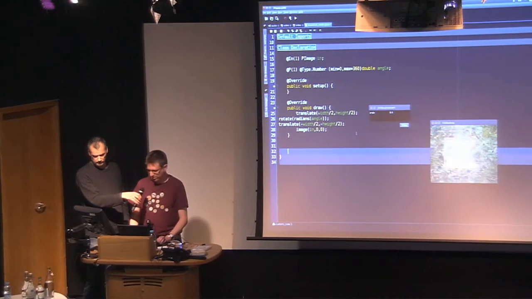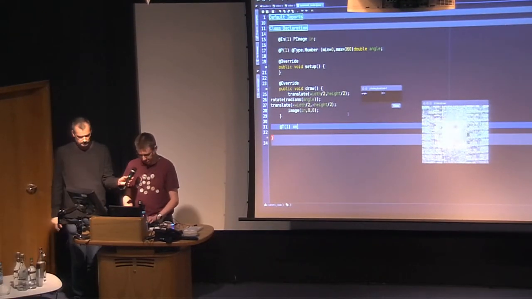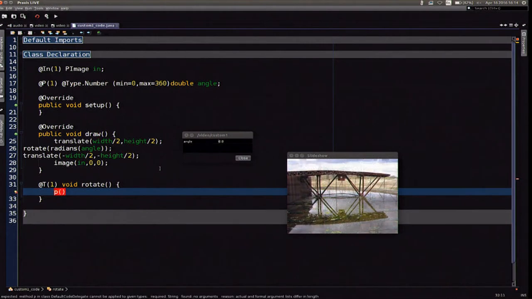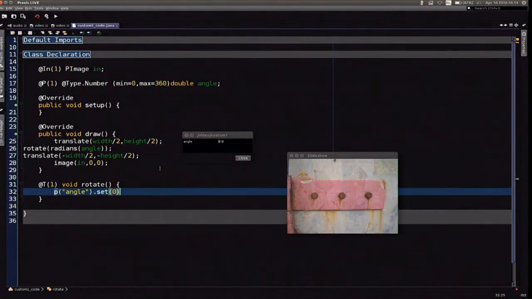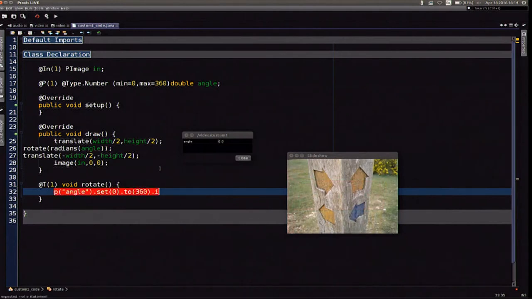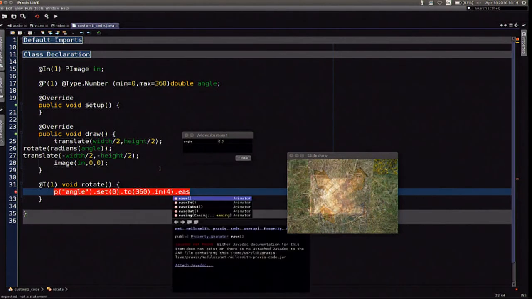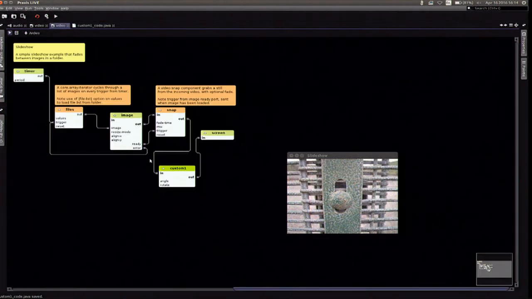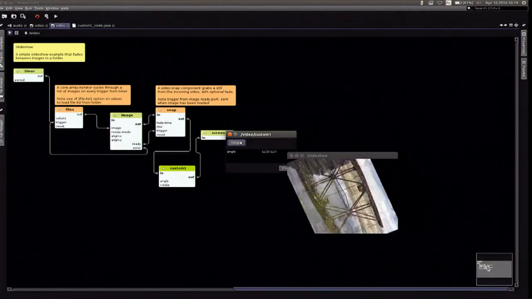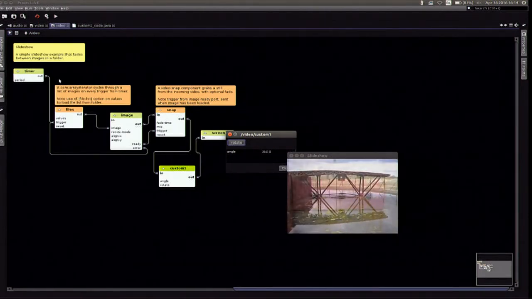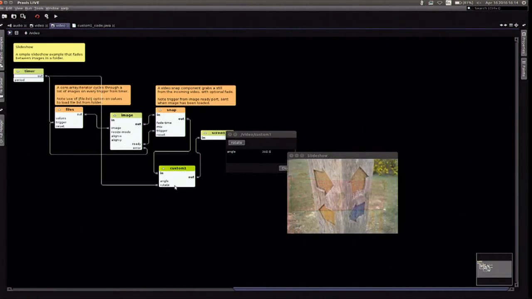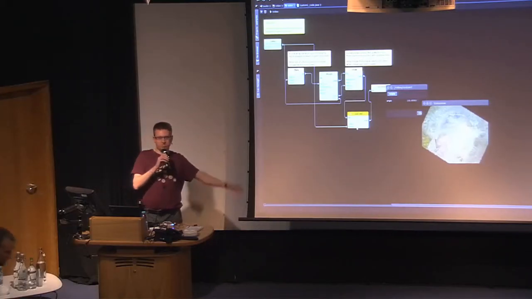And one other simple example with this is we can annotate a method. Set up a simple animation for our image, and we've now got a rotate port as well, so we can connect the timer to that. We've now got a simple transition. Right, 5 minutes.